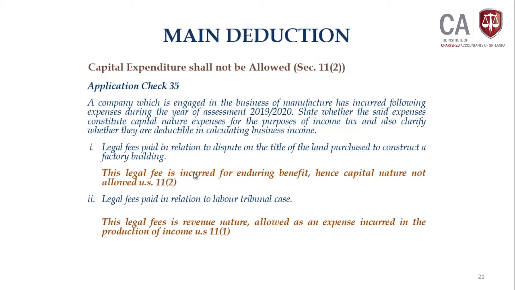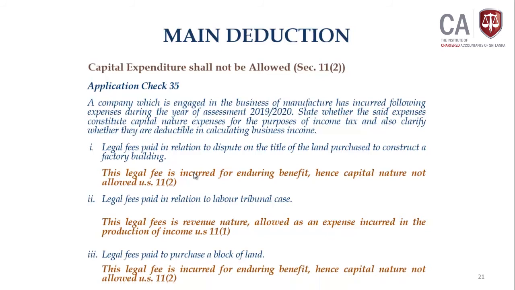So, it is incidental to the business in a factory. If you have a large number of employees, LT cases are a normal thing, it's incidental to the business. As it is incidental to the business, it's incurred in the production of income, you see. Legal fees paid to purchase a block of land, again enduring benefit, capital nature expense, not allowable.